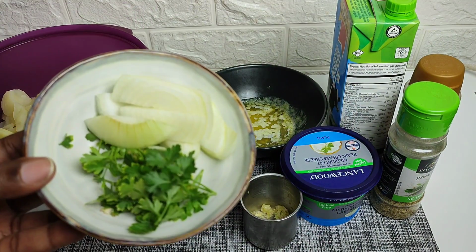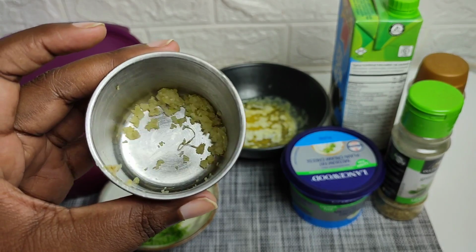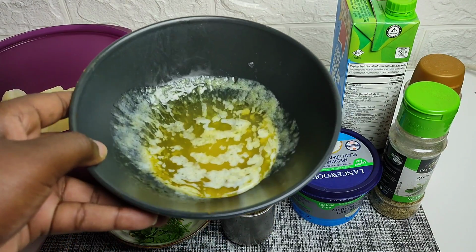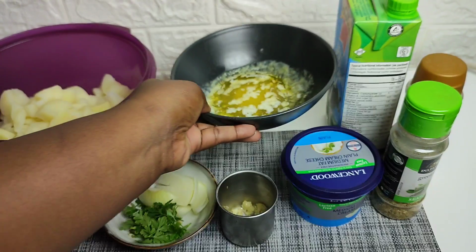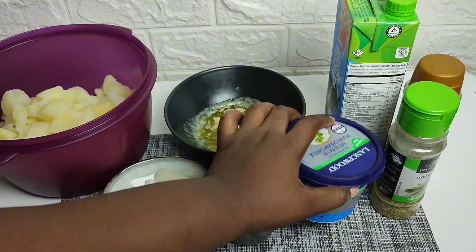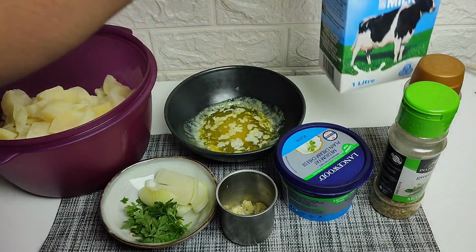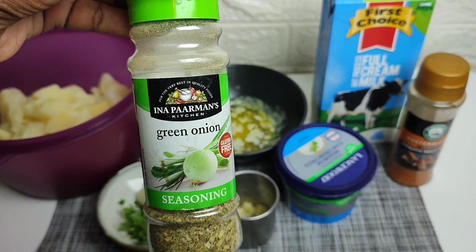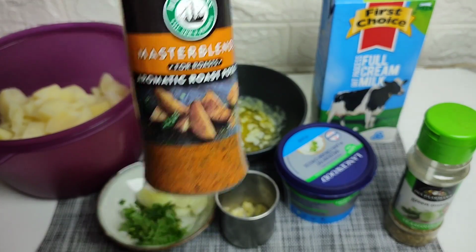And for the ingredients, you're going to need some onion and fresh parsley, some garlic, melted butter. You can use salted or unsalted butter. It's also up to you, honey. Then you're going to need some plain cream cheese. You're going to need some milk, and for the seasonings, I'm going to use some green onion seasoning as well as some aromatic roast potato seasoning.